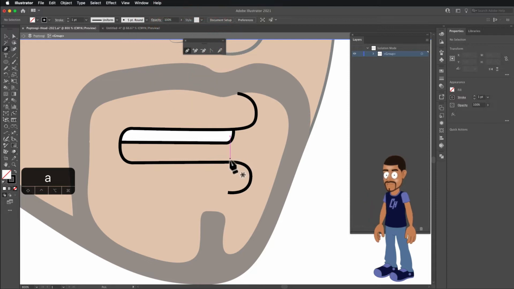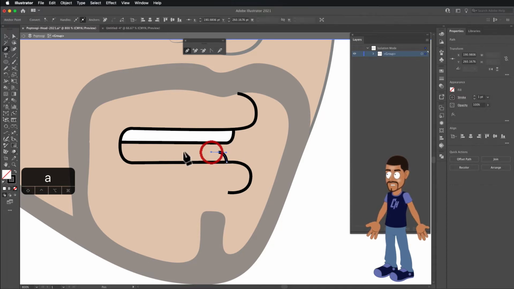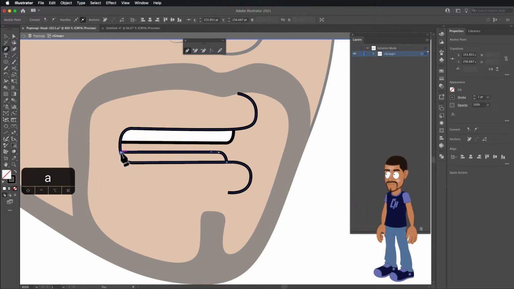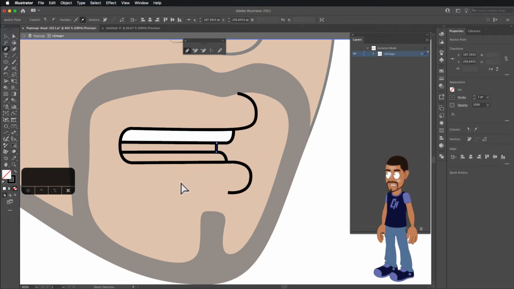I'll use Pen tool. I'm gonna draw the bottom teeth, so I'll start on the bottom lip. I'll click here, drag it out a little bit so there's a little curve to the bottom teeth. Go over to the corner of the mouth, click there, hold Command down, click on the canvas so it deselects. And then we're going to have black in between the teeth, so the mouth is open a little bit. I'll click there and there. Hold Command down, click on the canvas to deselect everything.